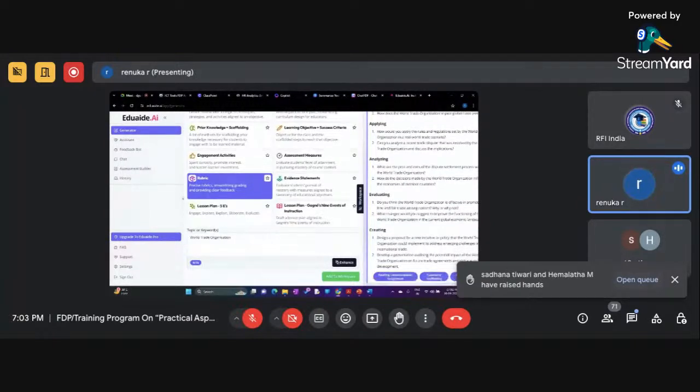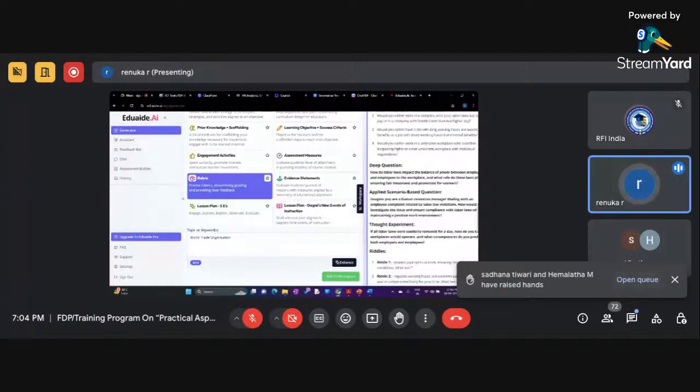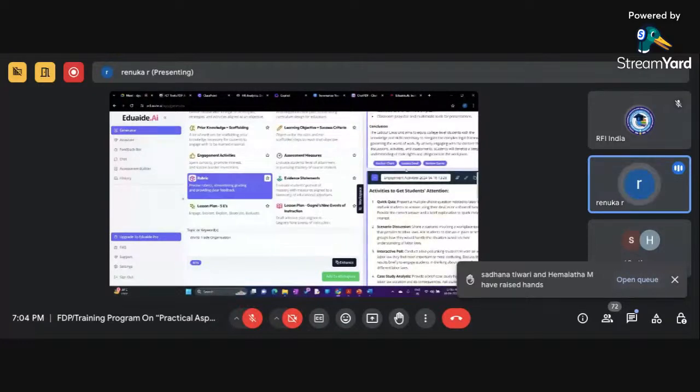Again, if you see, it will give few more options, but you have to be very careful while using this. Why? Because per month, per one account, it gives 15 workspaces only. So we have to use it with utmost care. Otherwise, we can go and purchase the pro version. But I guess, say for example, I'll go with anchor chart. We'll see what it will generate.